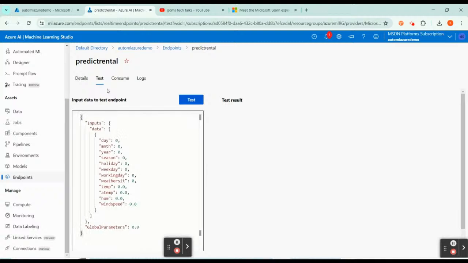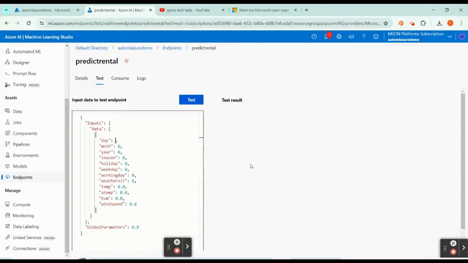Because we are going to test it, these are all the input data. You can see the day, month, year, season, holiday, weekday, working day, and finally you have the global parameter as well. Here we have to just change the value. By default it is like that.